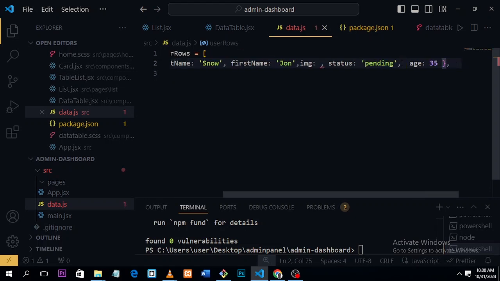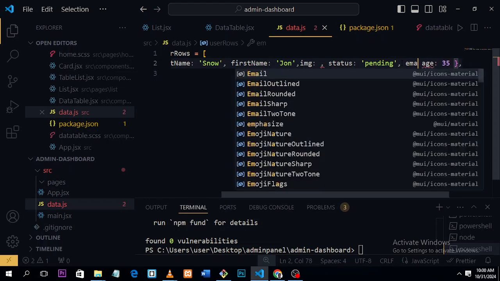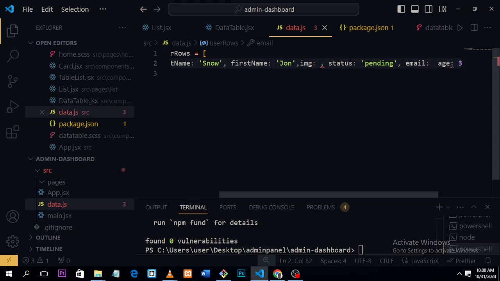Email, with a string of snow at gmail.com.